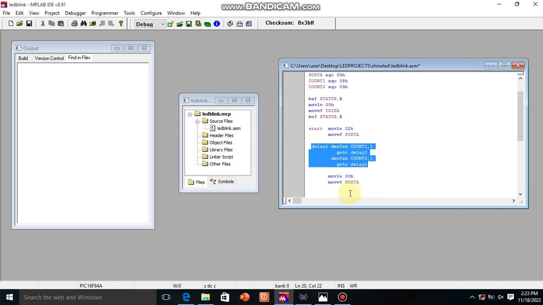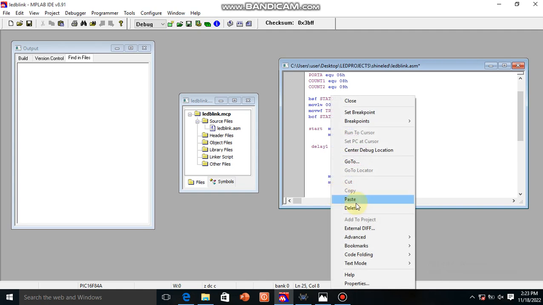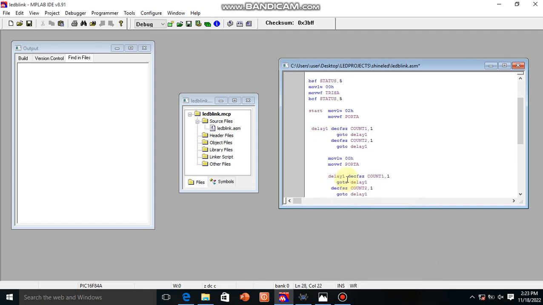So we place it here and paste. This is the second delay on its own, delay 2, so that the names will not be confusing during the looping. We say delay 2 here and it goes to delay 2 here. So the bulb will go off for some time.